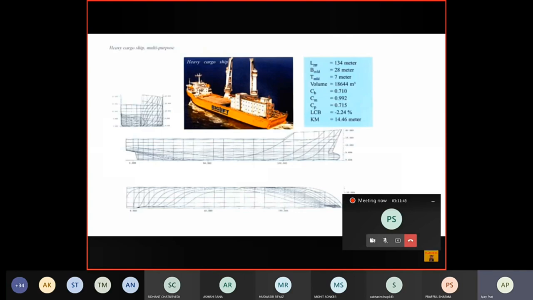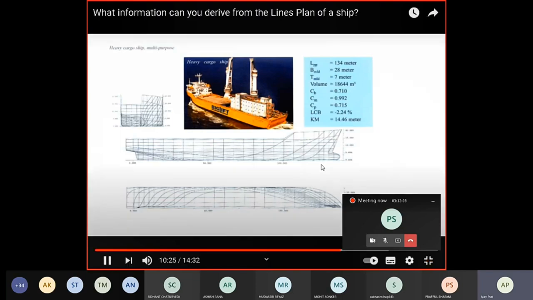And you can see these are more the traditional kind of shapes of underwater bodies. I don't know what kind of ships you guys are sailing on, but if you're sailing on commercial bigger vessels, then you can see how the lines plan depicts the underwater body of the ship differently from the smaller vessels. So of course you can be sailing on the smaller vessels, or you can be sailing on bigger, or maybe on both.